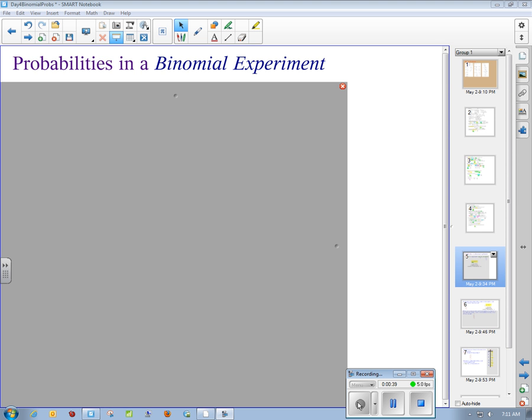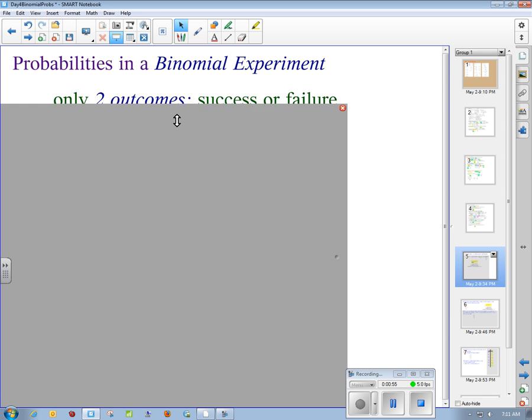Today we'll learn about probabilities in something called a binomial experiment. From the prefix bi, you should be thinking about two. A binomial experiment is one that has two outcomes. Either one thing will happen or it won't happen, and we call that success or failure. So again, two outcomes. Success is one outcome, failure is another outcome. So we'll have to define for our experiment what we consider success.